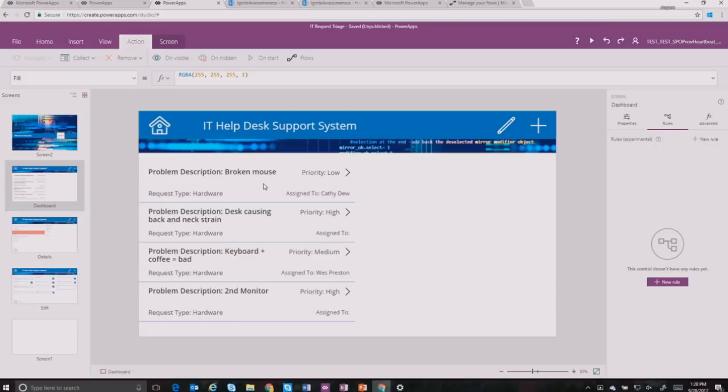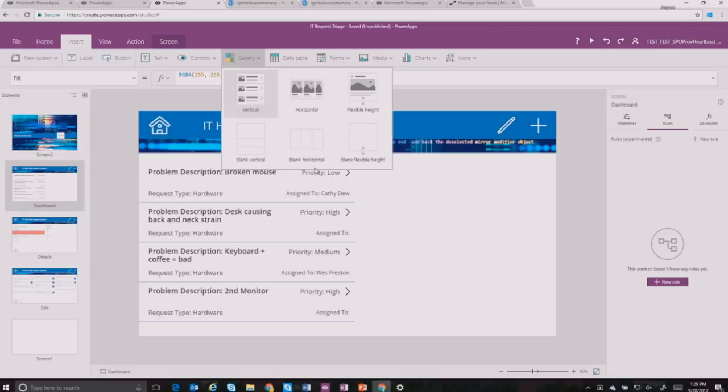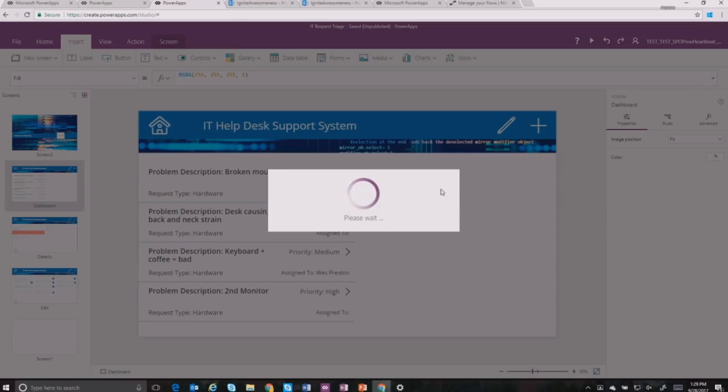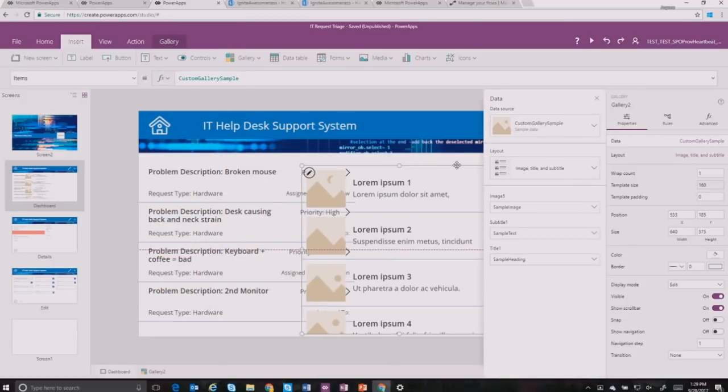So then looking at our dashboard, we're looking at that list of items, that IT help desk request item that was over there. And that's great, Wes, but how do I know what that person has? I've got to have another list or a system somewhere that's telling me what inventory has been assigned to them. So I can easily add that to this same screen. I want to go to Insert. I'm going to add in a gallery. We're going to do a vertical gallery again. It's going to add this gallery to the page. I'm going to drag it over a little bit to where I want it.